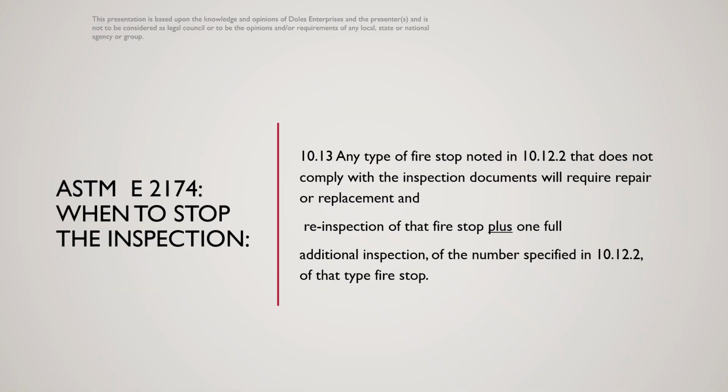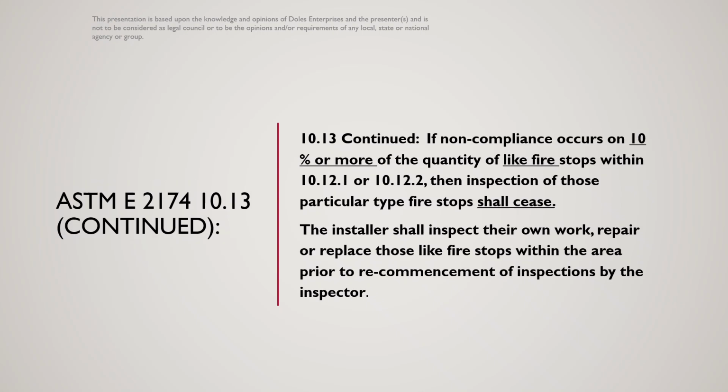Any type of Firestop noted in the reports that does not comply with the inspection documents will require repair or replacement and reinspection of that Firestop plus one full additional inspection of the number specified. If non-compliance occurs on 10% or more of the quantity of like Firestops within an inspected area, that inspection shall cease.